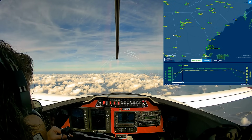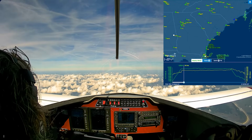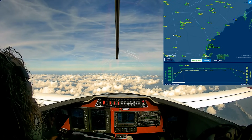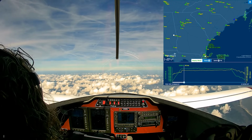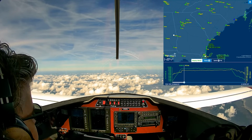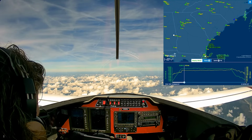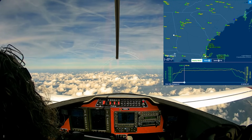91, how do you hear? 79 Victor Kilo, if you hear Jax, go to Jax 127.57 and acknowledge ident. 797 Delta Lima, contact Savannah approach 125.3. 125.3 for 7 Delta Lima, good day. Departure, Exec Jet 581 is checking on, 1,500 for 2,000, a left turn direct Smalls. Savannah approach, November 797 Delta Lima, level 9,500. Jet 581, Savannah departure, ident, maintain 10,000. Here's the ident, up to 10,000 for Exec Jet 581. Second aircraft calling, say again. 797 Delta Lima, VFR 9,500. 797 Delta Lima, Savannah approach, altimeter 3025. 3025, 7 Delta Lima. Jet 581, radar contact 3 north of Hilton Head Airport, clear direct Smalls.